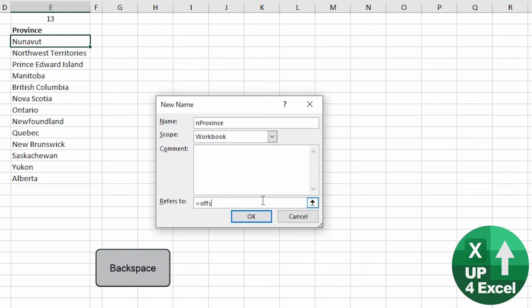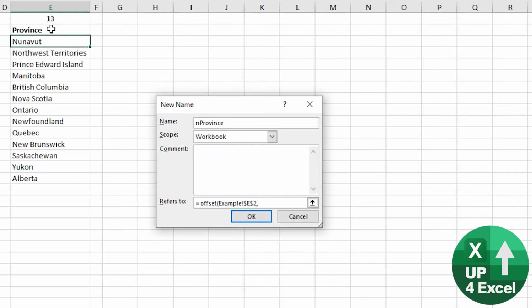Right, so what do we want it equal to? We're going to use the OFFSET formula, which allows us to define a range of cells or a single cell. So we're going to obviously define a range. The start point of our formula is going to be this Province header. By having your OFFSET start at the header, if I shift the entire list down and put a new item as number 1, my start position is still correct.